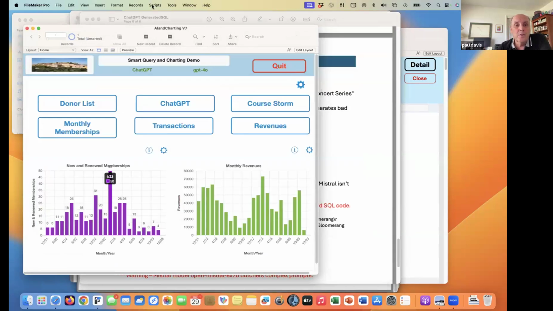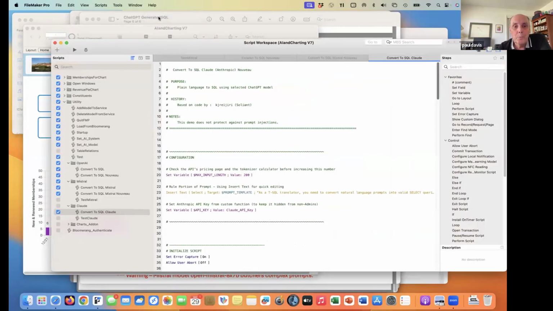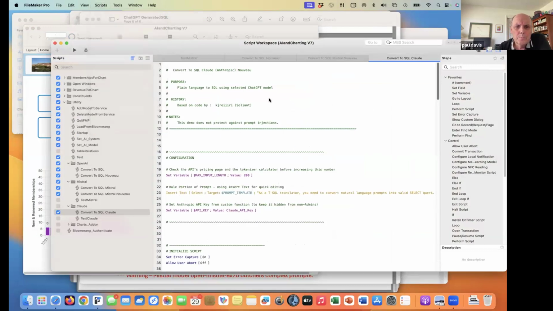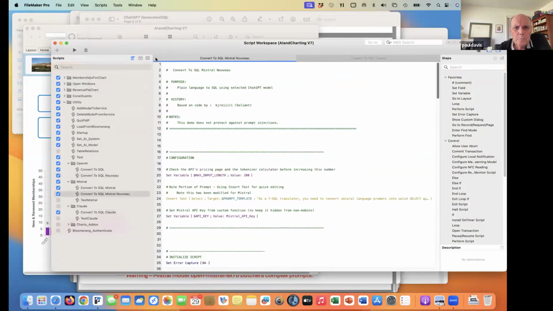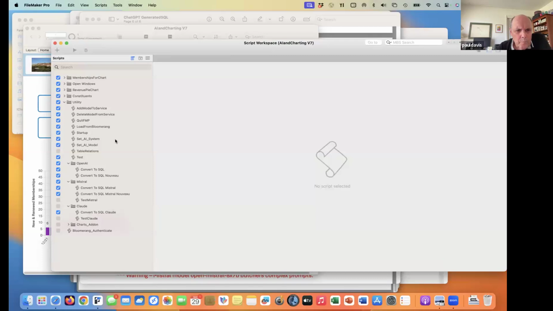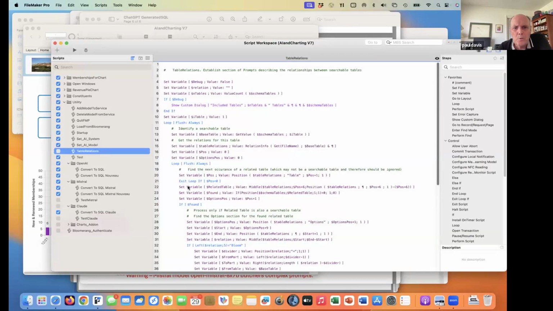I had to write a little code. Let's see if I can find it. It's called table relations.